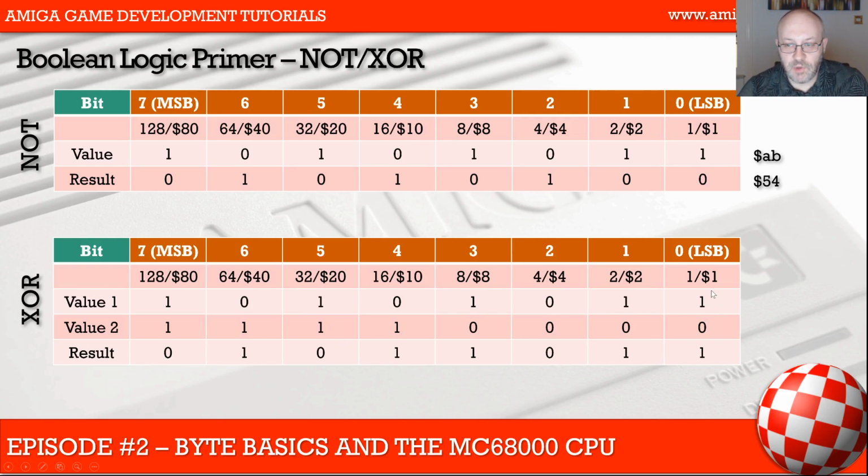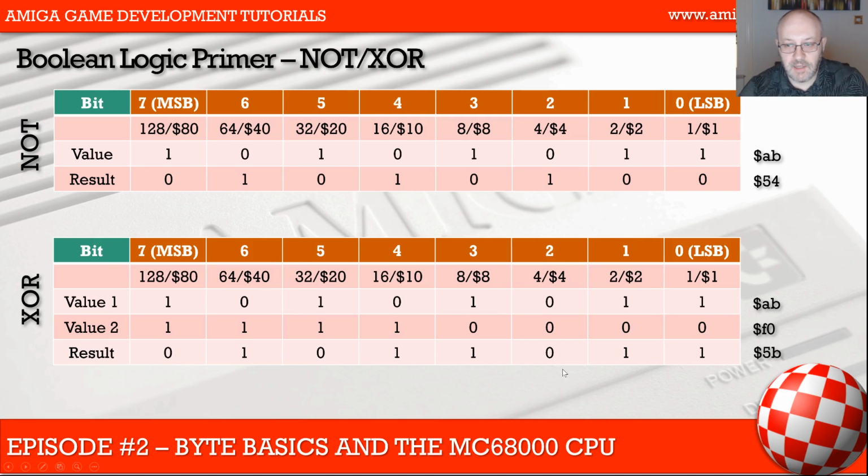Okay, so as you can see, if we go across here, this is a typical OR. One bit is set on value 1, the result is 1. Same for the next. Let's look at bit number 2, that's a 0. Bit number 3. Bit number 4. But when we come to bit number 5, we can see value 1 is 1 and value 2 is 1, and the result is a 0. So you see how it's switched that over. That is XOR, and it's the same for bit number 7, the most significant bit, where the values get switched.